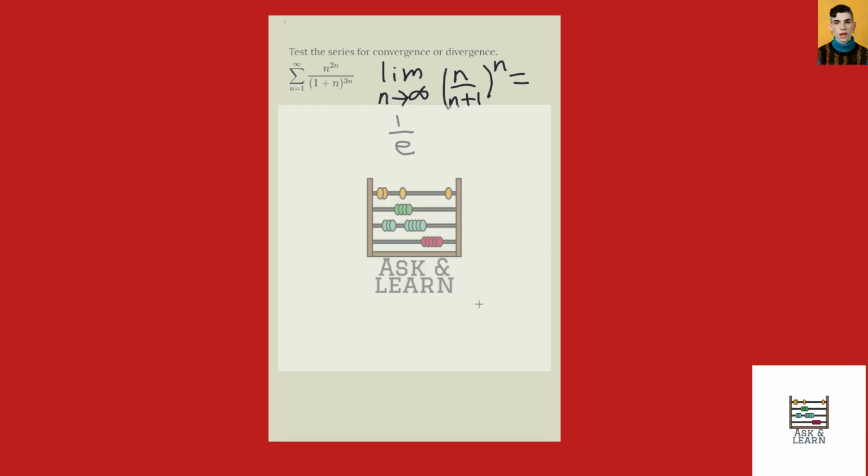So down here we have an exponent of 3n. Up here we have an exponent of 2n. So if we want a common exponent, what we could do is multiply the top and the bottom by n to the n. And then once we do that, both of these guys have an exponent of 3n now. So if we want, we can pull their common exponent out and get this.